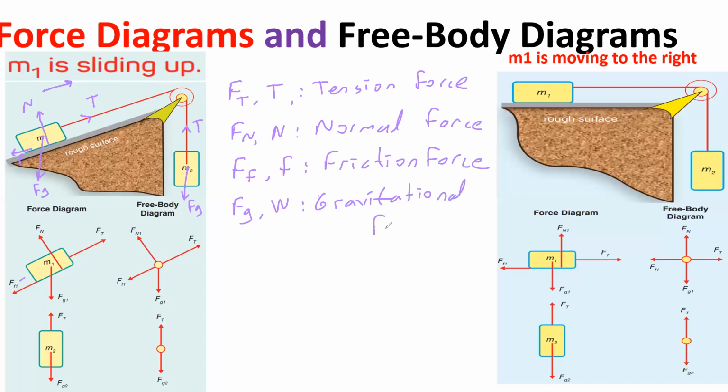Gravitational force is next one. Please try to remember, just try to write all names, all symbols. Otherwise, you are losing your mark. Please remember that. So force diagram for both objects, I'm trying to show all different systems, but of course you have more. You can go to your past paper questions, and you can see other types of questions, but we are trying to have quick revision with you, all right?